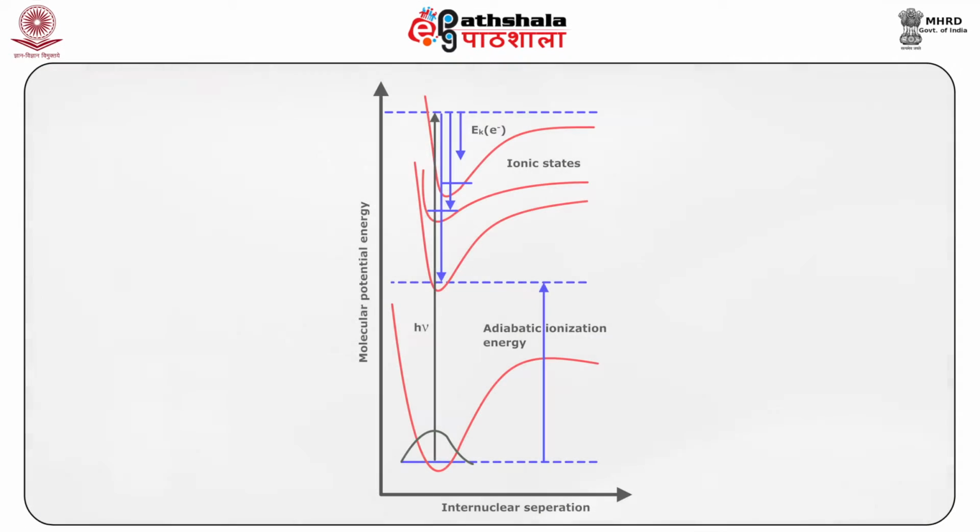The 0-0 transition from the ground state molecule to the ion does not involve any vibrational energy change and is called the adiabatic ionization energy. It refers to the least energy required to ionize the molecule without adding any vibrational energy. This is obviously the lowest energy transition, and this we have shown in the figure, which gives you the principle of photoelectron spectroscopy. The lower potential energy, Morse potential energy diagram is for the ground state molecule. When it is ionized, it may go to different M plus states, and you can see that they have different energies, and there can also be a change in the vibrational energy of the M plus ion.